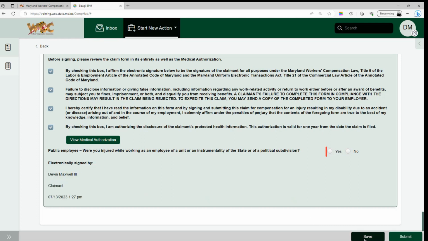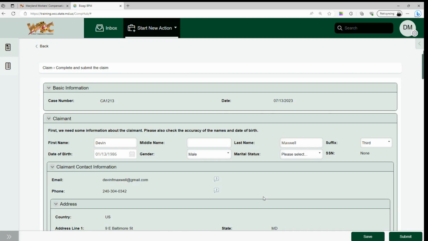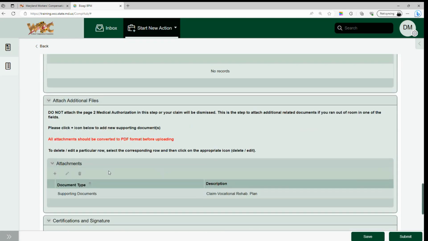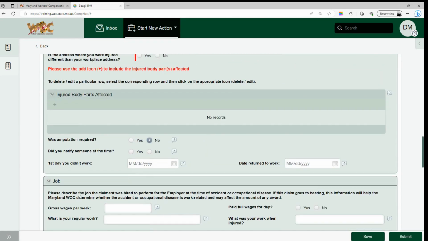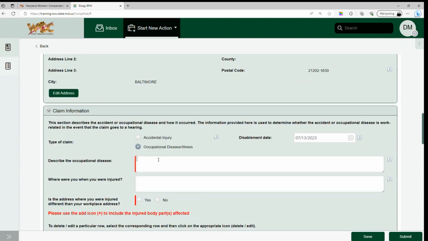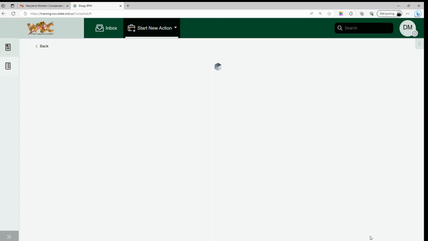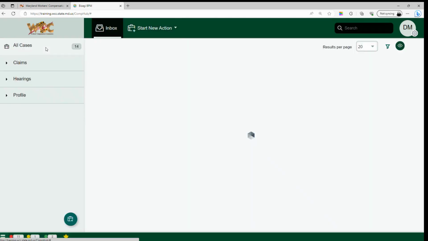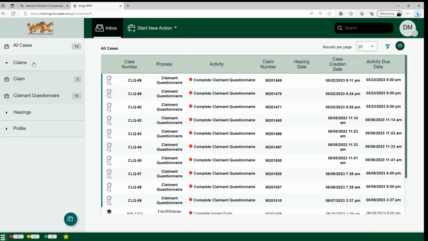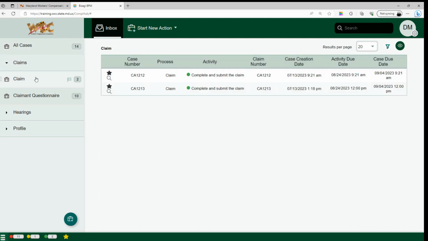Now, I've entered data I want to save so I don't lose any of that data that I've entered. I have my attachment sitting here, and I put in a test. Now, I've left the claim, whatever the process is, whether it be claim or anything else.